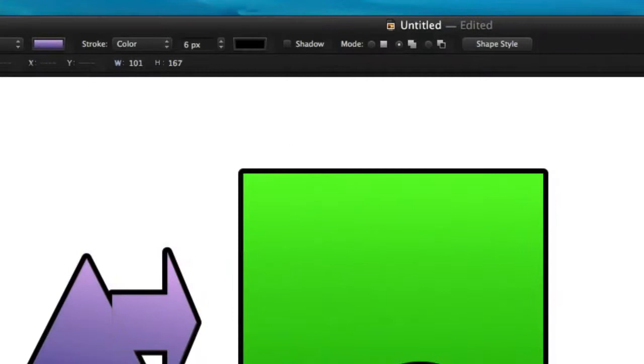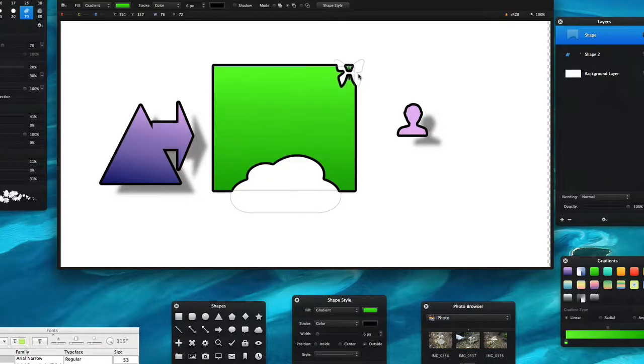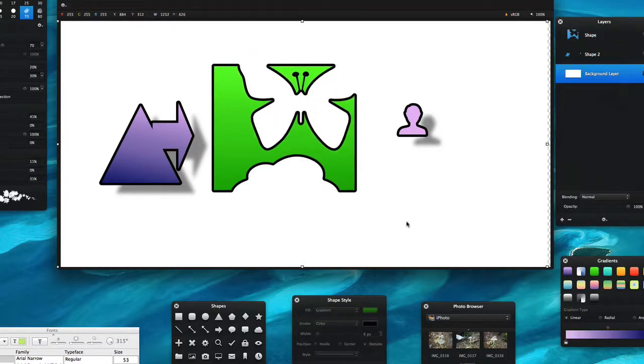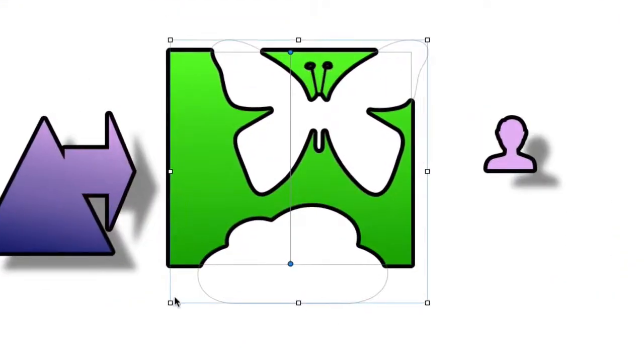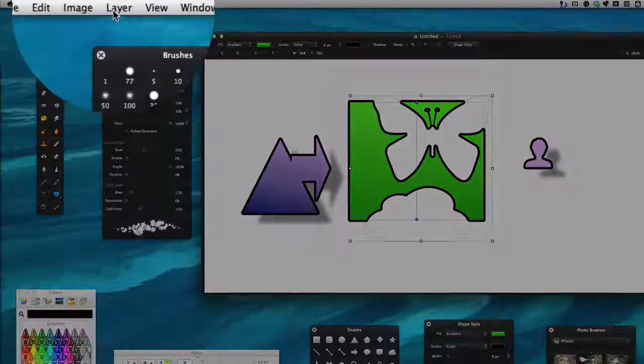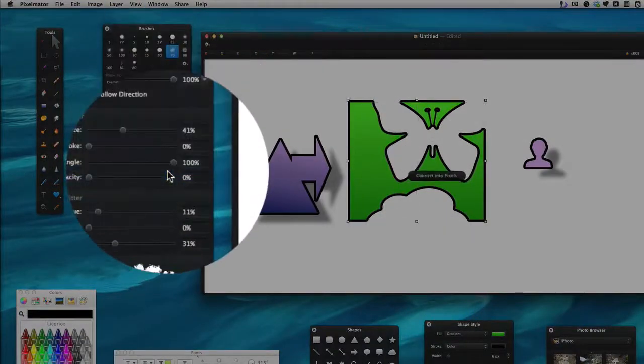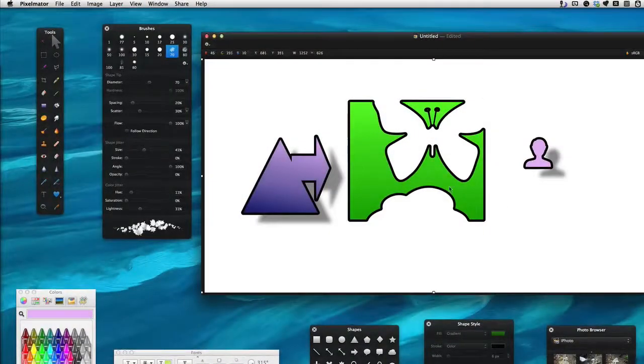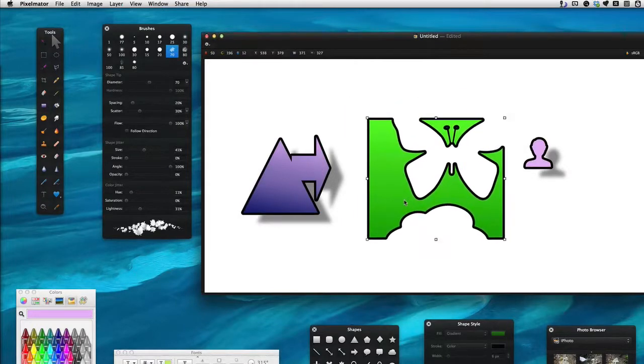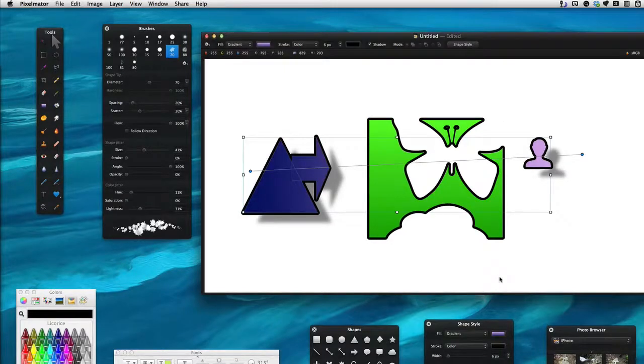Let's click on this one here, subtract, and now I can click on this here. It puts it in and it will do a subtract. So I can size that up, and there we've got a shape that's been subtracted. As you can see, the bounding borders of the box include these extra bits on the outside as well. And the only thing that you can do with this afterwards is to change it into pixels. So if we go to the layer, we can do convert into pixels. And now we can't do anything else with that because that is a complete shape now in pixels and it's not vector anymore. So there you go, that's how you do some work with shapes in the new Pixelmator Blueberry 2.2.